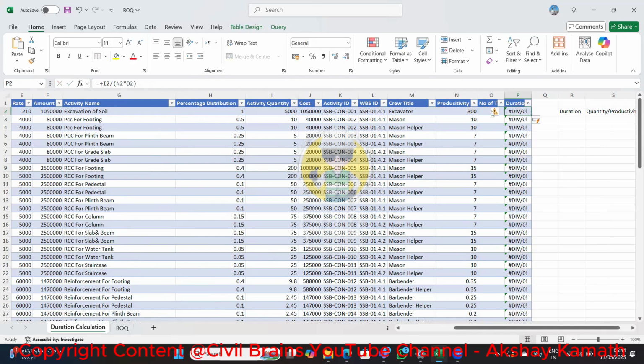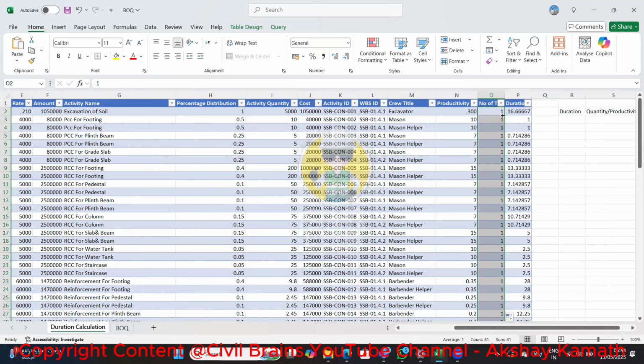Here the number of teams is one. If I put one team, it takes 16 days to complete this activity. I don't have 16 days in my hand to close this activity, so I am going for three excavators to complete this activity in 5 days. Understand?